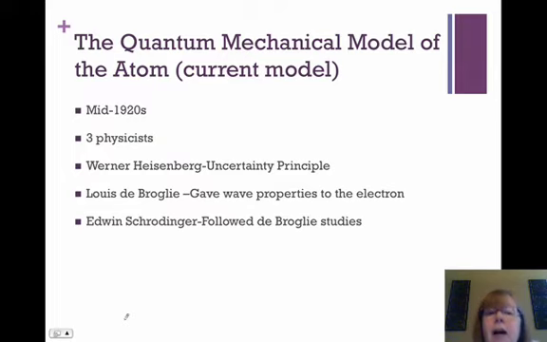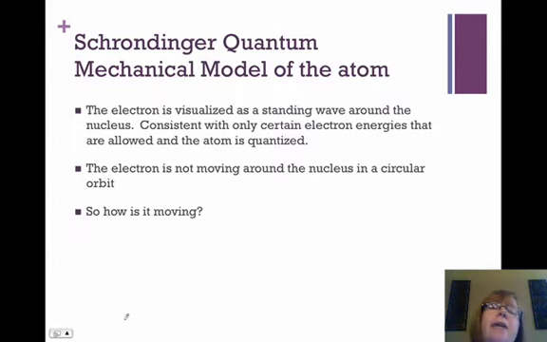Then we also did some calculations with de Broglie's formula, and he gave wave properties to really small particles like electrons. And so the quantum mechanical model is a wave model of electrons, and this model was then built upon de Broglie's studies by a scientist named Schrödinger. In his model, he came up with what we can summarize as an electron cloud model for electrons. He used a lot of mathematical equations that use differential calculus, and that's beyond the scope of this class. But we can learn a little bit about what he did.